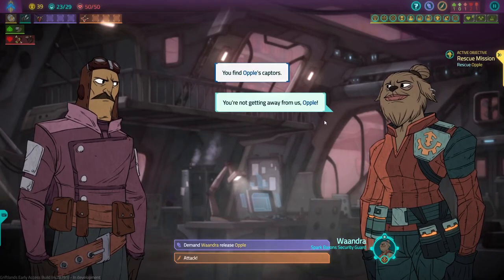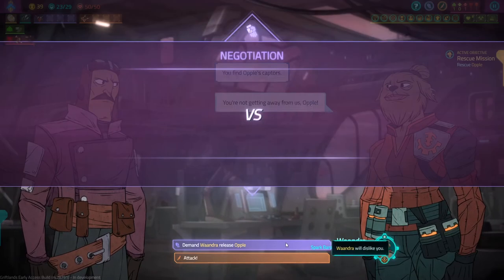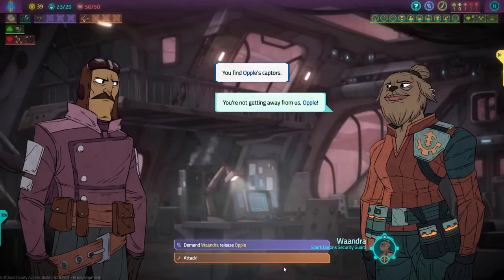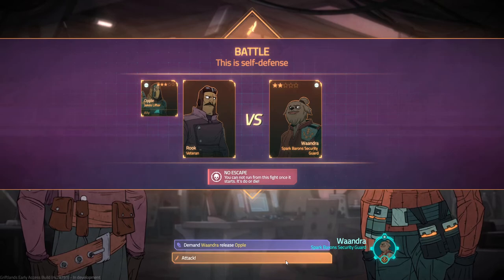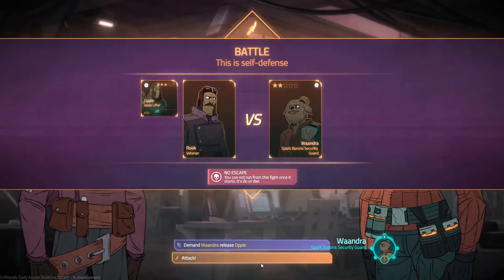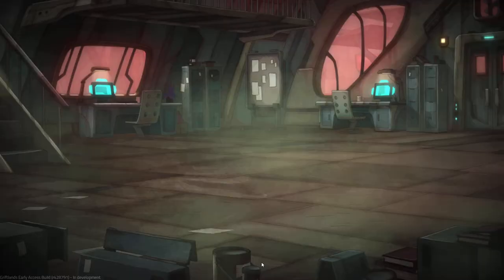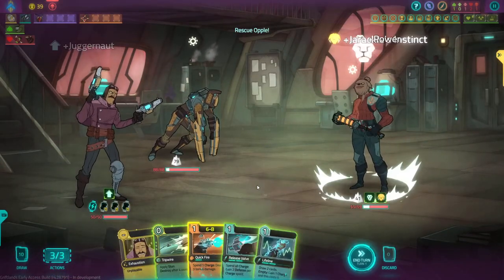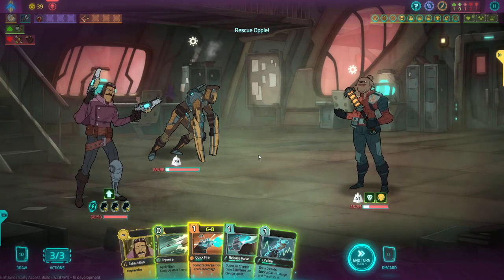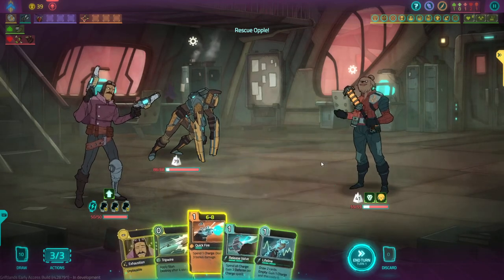You find Opal's captors. You're not getting away from us, Opal. Opal? Okay, Wandra is indifferent to me. If we do this, he's gonna dislike me, or she. Or we can attack and kill. I think I want to attack. We have a good ally there. Yeah. And we are weak in negotiation, so I don't want to overextend. We don't get new cards anyway, it doesn't really matter. We will go for it.